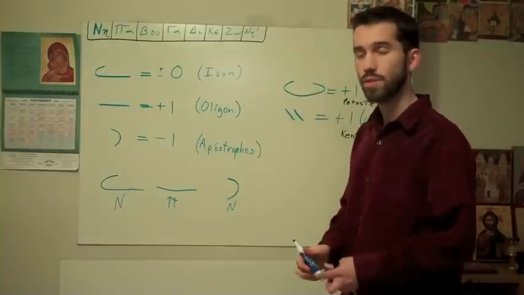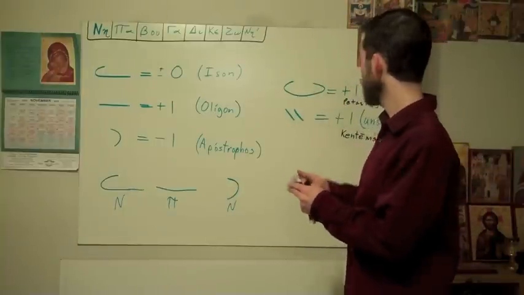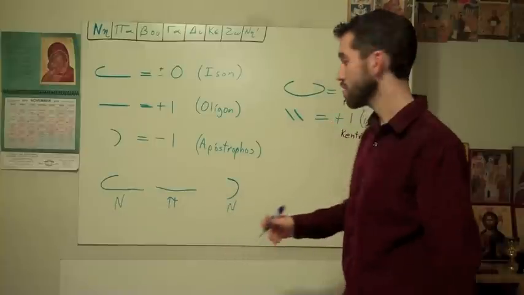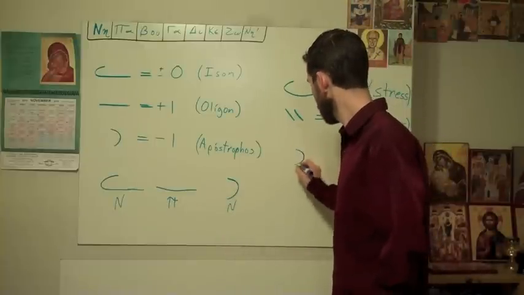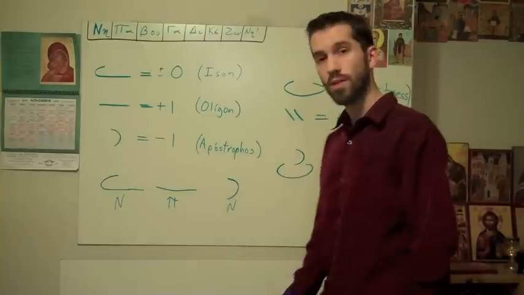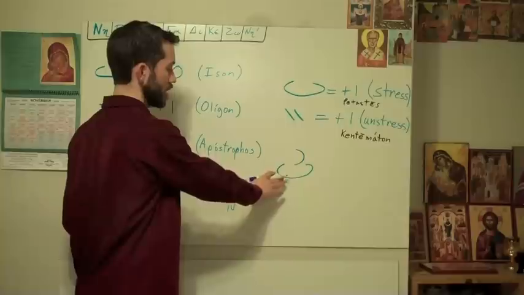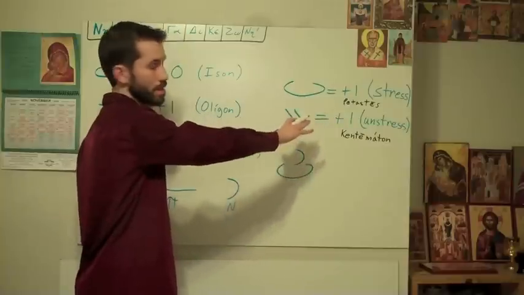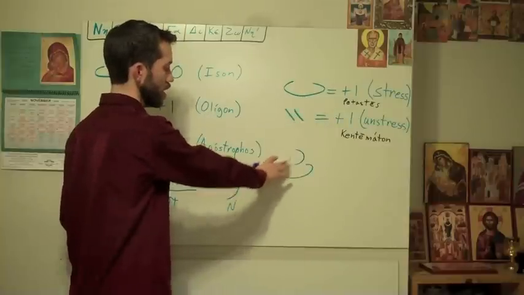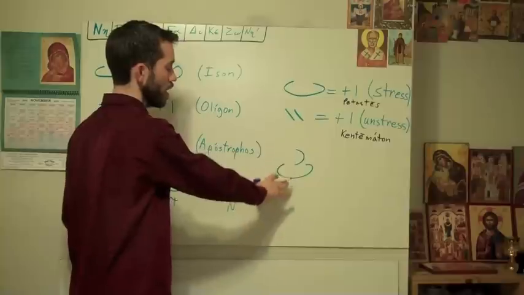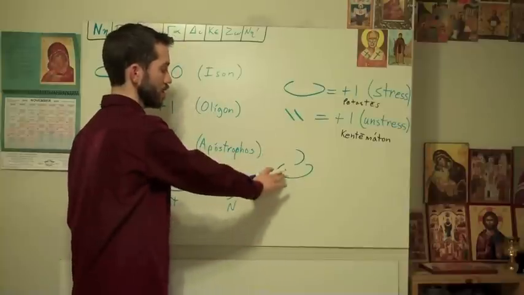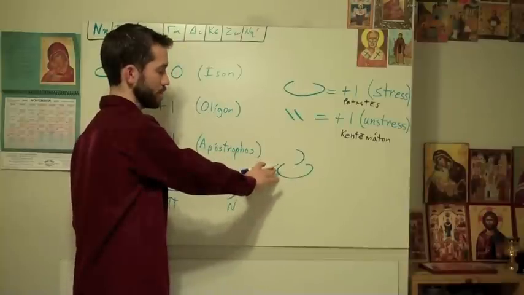Now you can combine the pentastis with the apostrophos, and you can get a symbol that looks like this, which means that you're going to go down, but it's going to have the quality of a pentastis. So here you would have a going down symbol that is stressed, and if there's enough time in the music, you would also flutter.